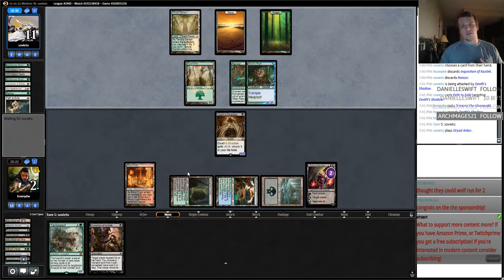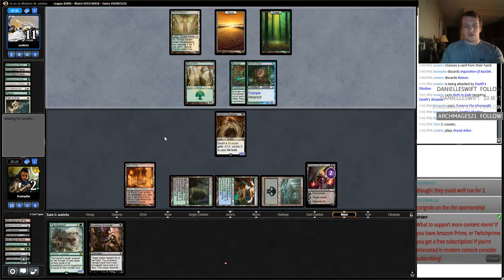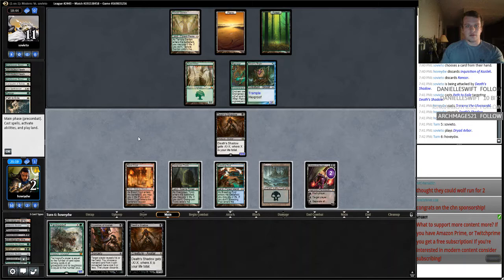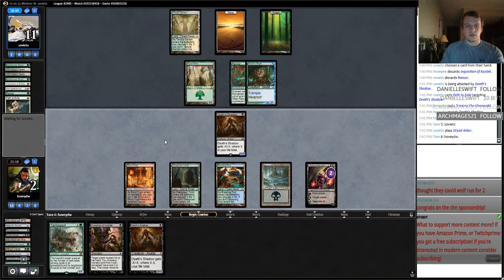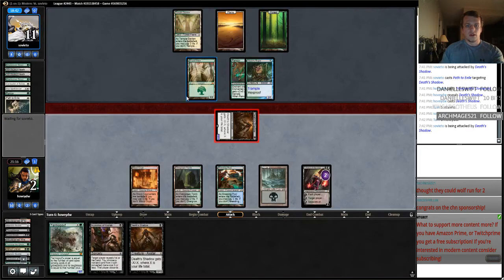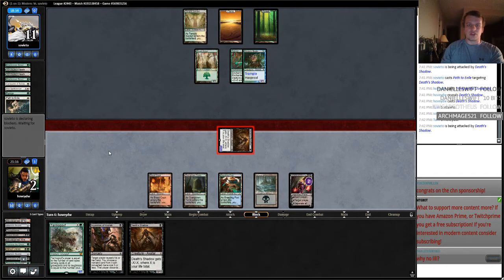He drew a Dryad Arbor, which is annoying, but we do get to Wrath his board, and then play a Tarmogoyf. And another Death Shadow. And again, we'll cash this Liliana in just to keep our... we're gonna put 17 power on the board. There's going to be 28 power on the board after this. So I'm just going to try to keep everything as clear as possible from what our opponent's doing.